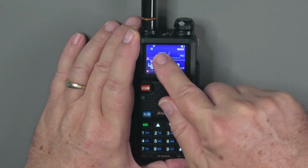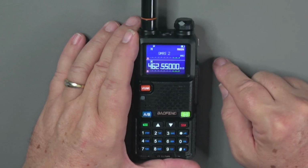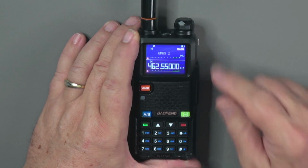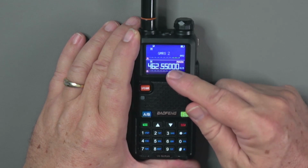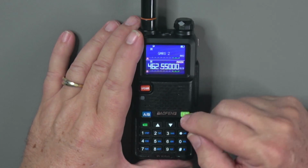If there was a CTCSS or DCS code, it would be labeled there, and then we can see the battery over there. We also see that it says main right there, and if we press the AB, main drops down to there. So we can see which of the two frequencies we're going to be transmitting on if we press the push to talk button.